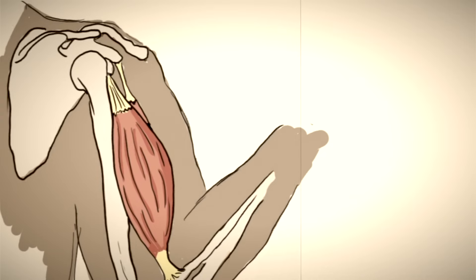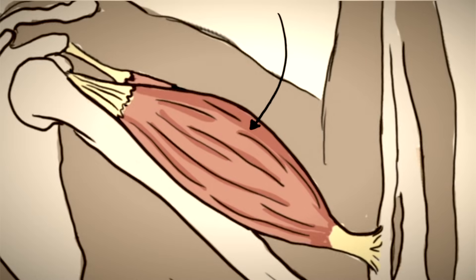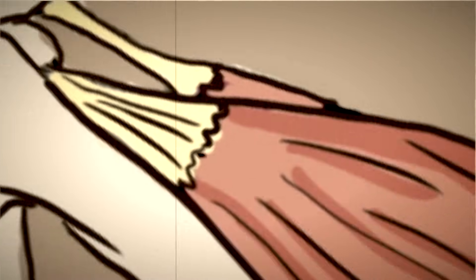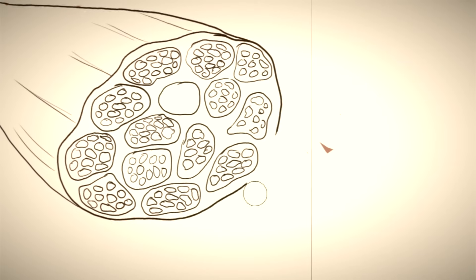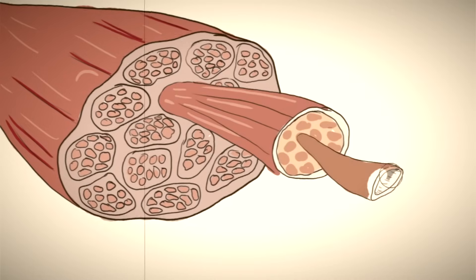Now let's look at a typical skeletal muscle — your biceps. The actual muscle is the red part. It connects up here to your shoulder via tendons, and down here it connects via tendons to your radius. The work of contracting and shortening is all done right here in this middle part via the muscle cells. In anyone's biceps, we're talking on the order of a billion muscle cells. These muscle cells are packaged within bundles within bundles in the larger framework of the muscle, and they're all running lengthwise down the muscle.